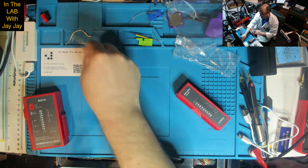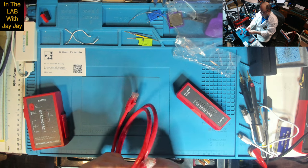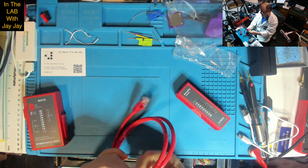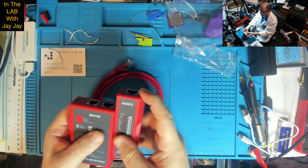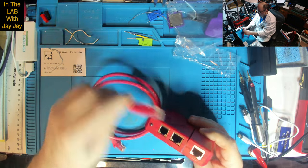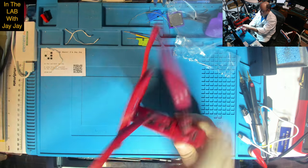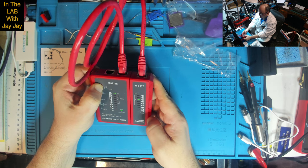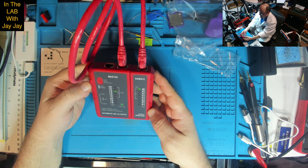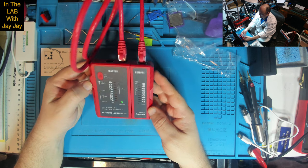Pardon me. So, I want to keep the bits together like that. And I'll put him in there and him in there. And then we'll press in 1, 2, 3. There he goes. And you can see the crossover cable. So that's very cool, isn't it?